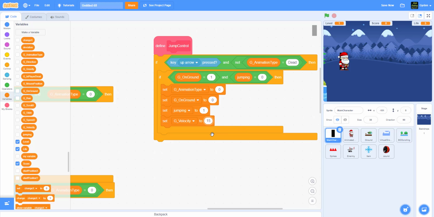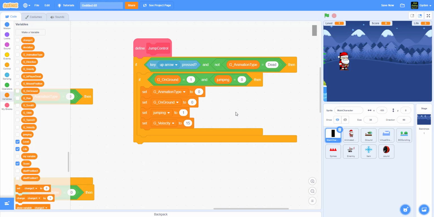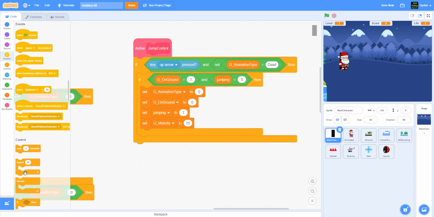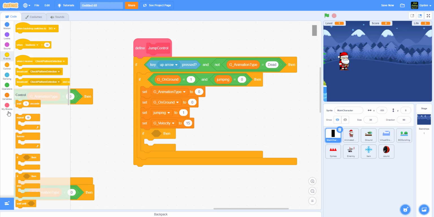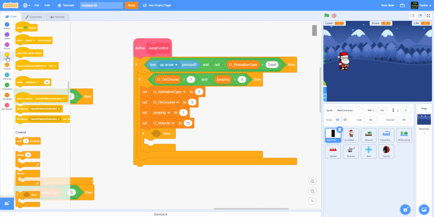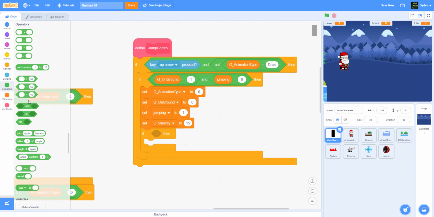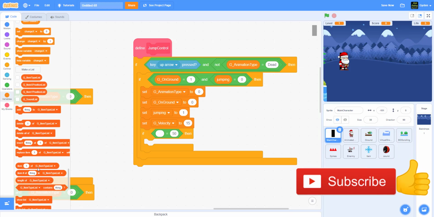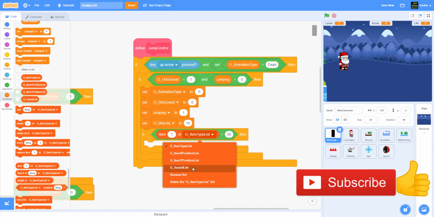Okay. And now what we want to do is, when we jump, you remember in Among Us, when we jump, it has a lot of sound. So we don't want to have that multiple sound, only one time when it jumps up we have only one sound. So what we're going to do is use something called here. Okay, so what we are saying is we're going to check for this. Let's use the operator first, put this here, and then we're going to check the list. So this is the item on the list. You can use whichever one you want.